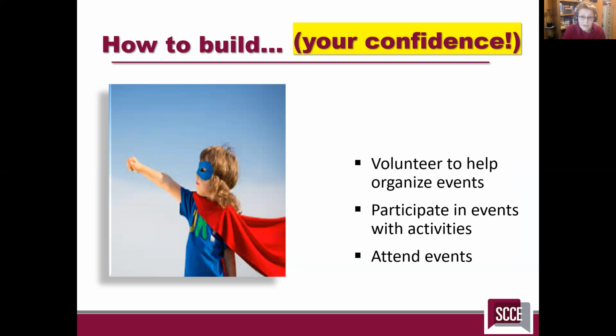Then an even slightly higher risk is to volunteer at these events. So now you're going to have to talk to everybody who walks in the door, right? You're going to have to orient them where to put their coat, where their speakers are, where the food is, whatever's happening. And it gives you a ready-made conversation. So no stress. You don't have to make it up. This is what I need to communicate to people. So again, you're networking, but in a more scripted fashion. Okay, so it's not quite as daunting a task.